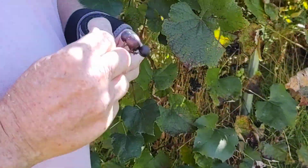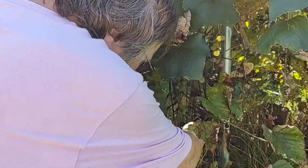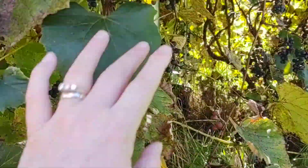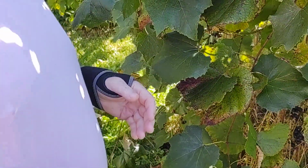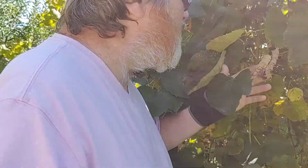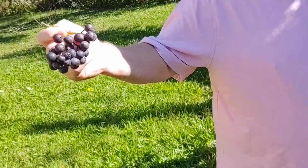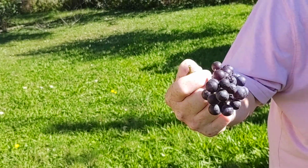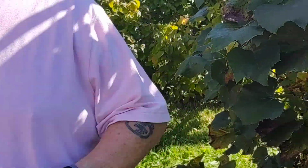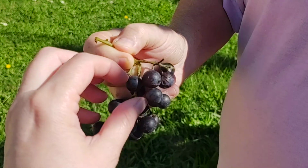If you go to the very top, they had the kind you like. These are all Concord that grew from that side over the top. The ones I like are the pink Tabata type. It's like lunch. You can see there's some nice grapes. These are all seedless. I have two big bowls in the house. One's a huge bowl, one's a normal size bowl. But I'm going to eat one of your grapes.